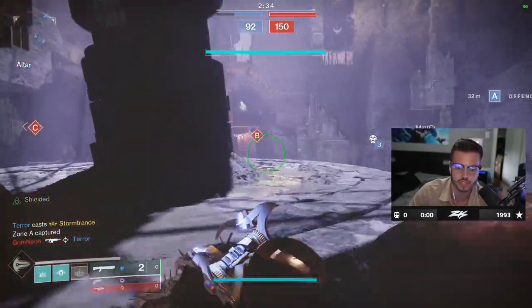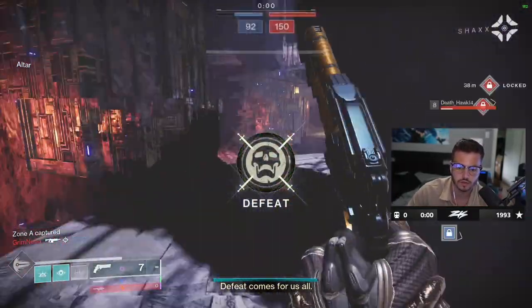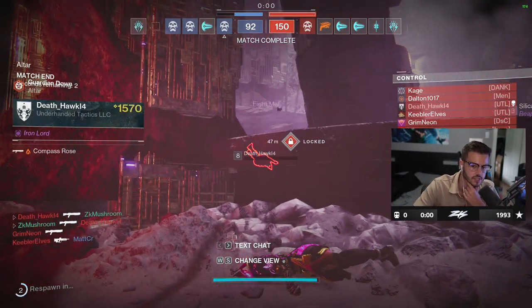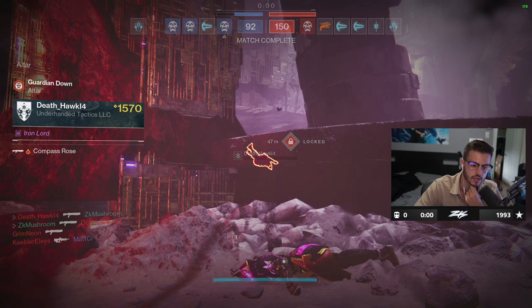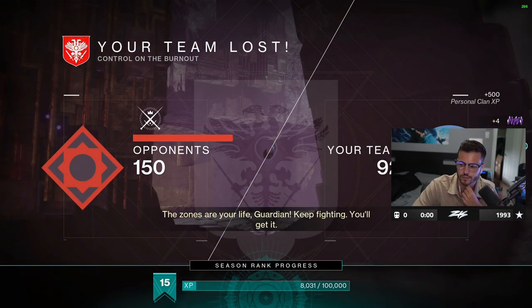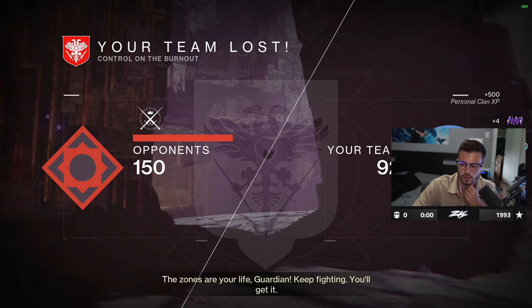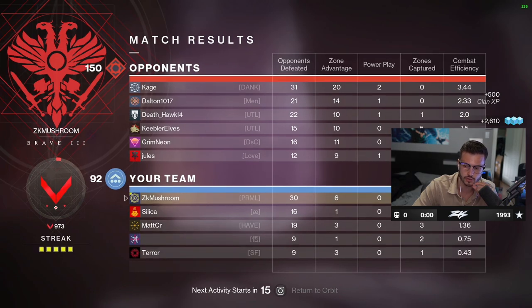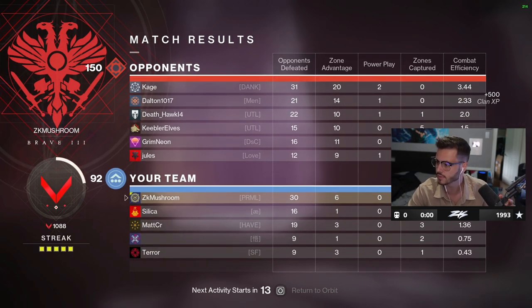This is pretty much it. Yeah, that shotgun's nothing crazy. I don't think slug shotguns are good in Destiny, at least legendary ones now. You can't jump in the air anymore. How many kills did I drop? 30 kills. That's it. That's the video.